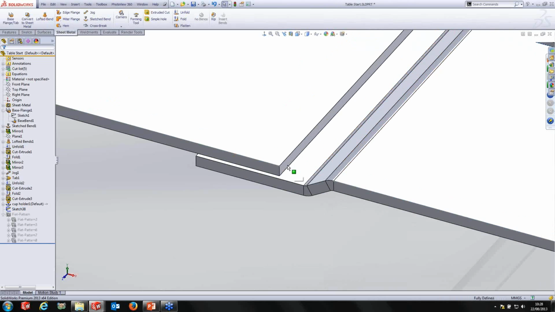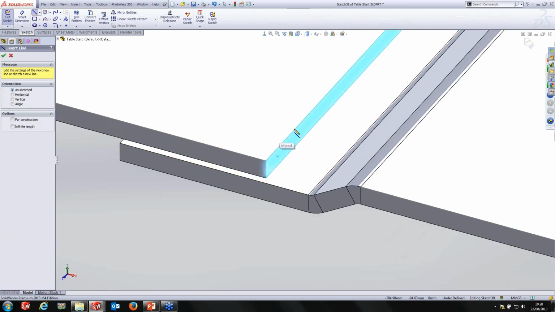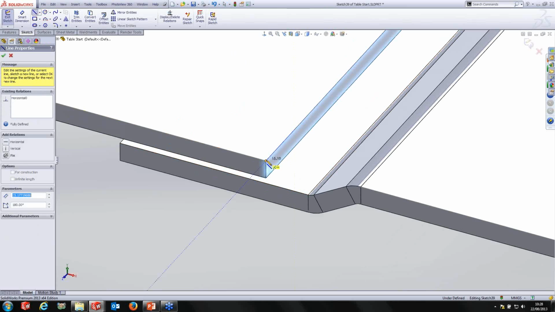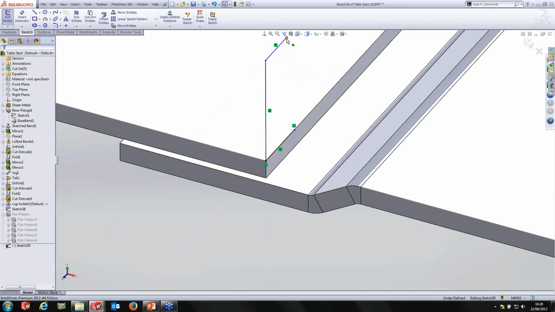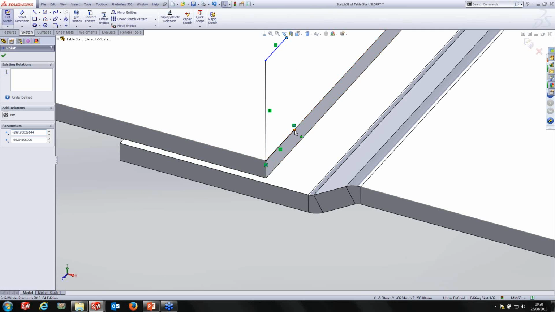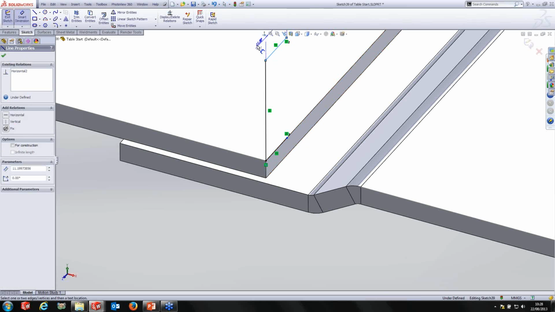Okay, having created that first sketch, I then need my profile, which I'm going to draw on this face. Using my line tool, I'm just going to draw 3 lines. Okay. I'm going to line up these edges. So using the relationships between the 2 endpoints, I'm going to make them vertical to one another. And then I'm going to put in some dimensions to define the size.